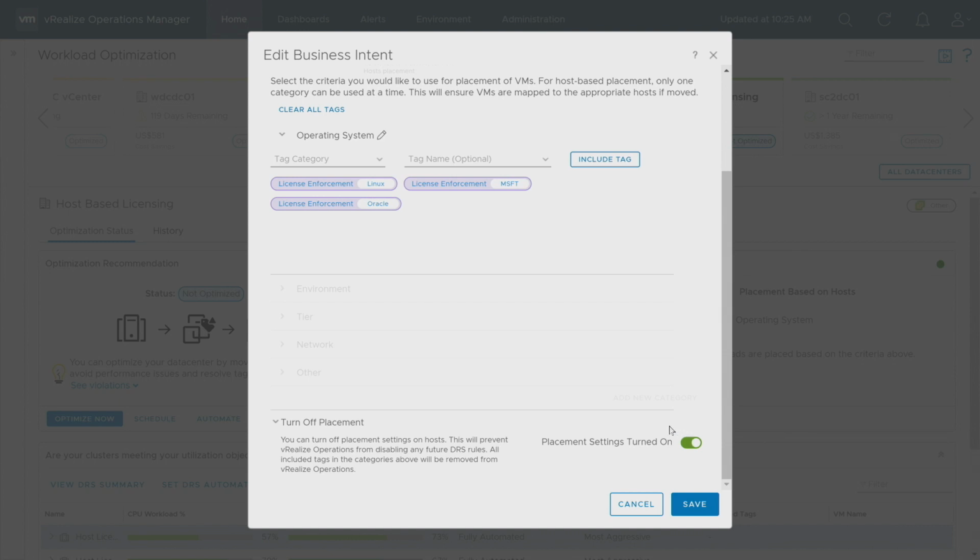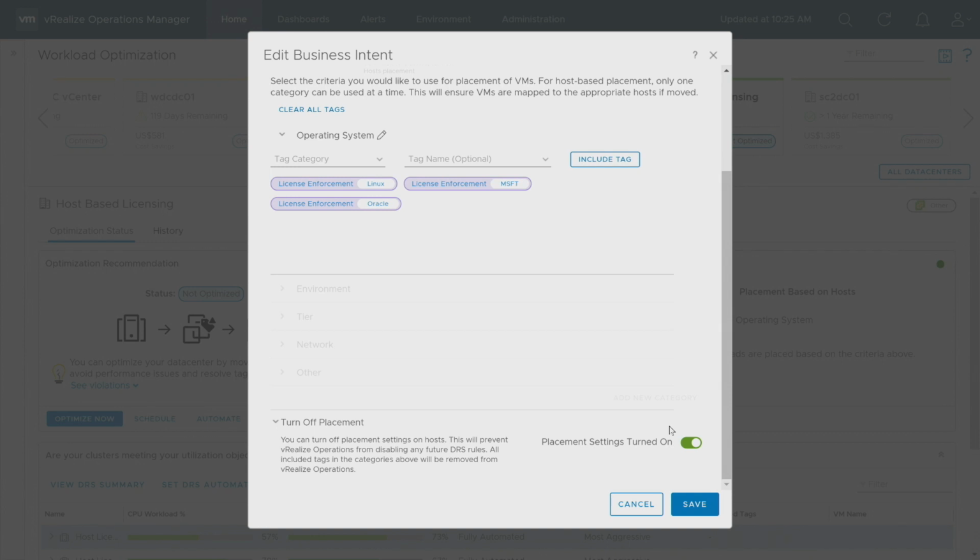When you turn this on, what happens is we'll review any of the DRS rules that you may have created already in the environment, make sure that those don't conflict, and we'll create for you the DRS rules that will enforce this policy. Fully automated, which I like because there's no chance that someone can make a mistake. And if someone comes later and tries to create a user-defined rule that violates this policy, vRealize Operations will say, no, we're going to disable that rule because it violates the policy you've set here.